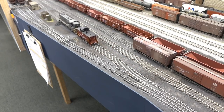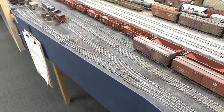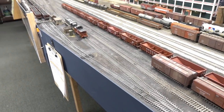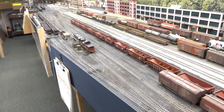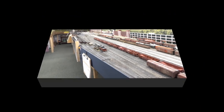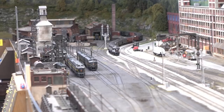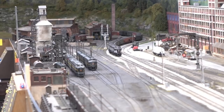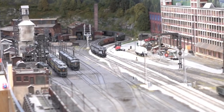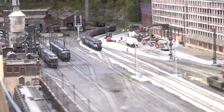actually, he's got to stop here at the office and grab some food, because he's got time, so we're going to stop right here, grab some beans, and then we're going to bring this New York Central train in. Oh, won't that be exciting? All right, crew's on board, are going to bring her in. Hopefully, we'll see how clean the track is.